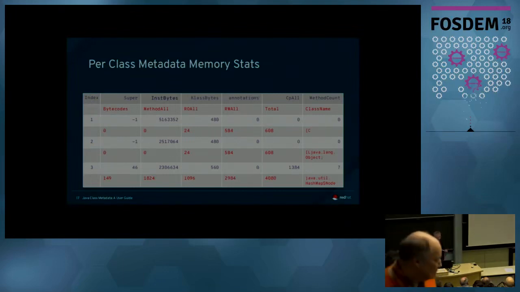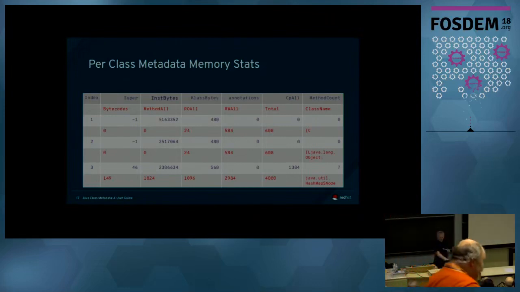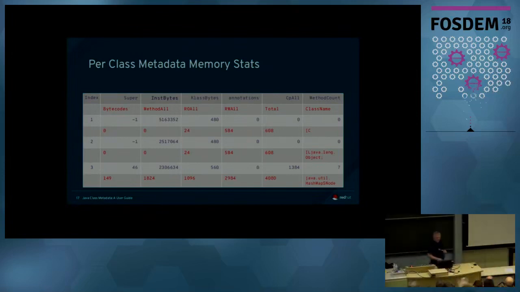So these are the default statistics that are given. They represent aggregate statistics for the class as a whole and certain categories of structures that are used to model the class and the method. So I'll go through these in a bit. You basically get a load of columns. There's 2 rows, so I've colored them differently. And down the left-hand side, you've got the index of the class. It goes all the way up to 10,228. On the right-hand side, the very far right column in red, you've got the class name.